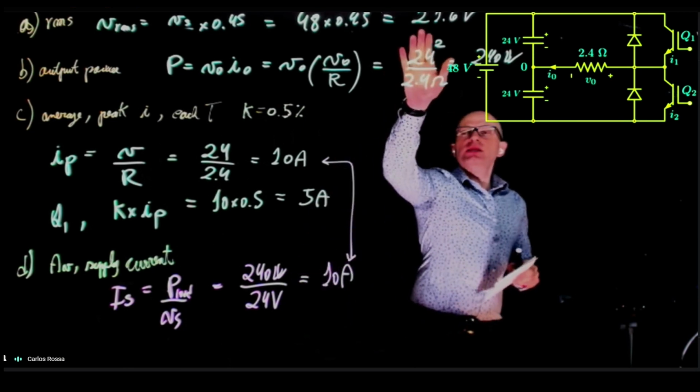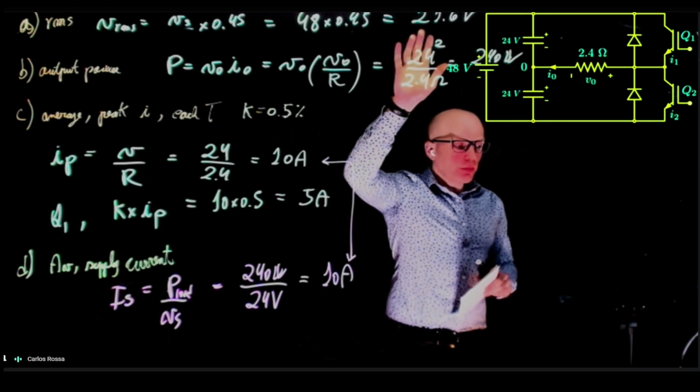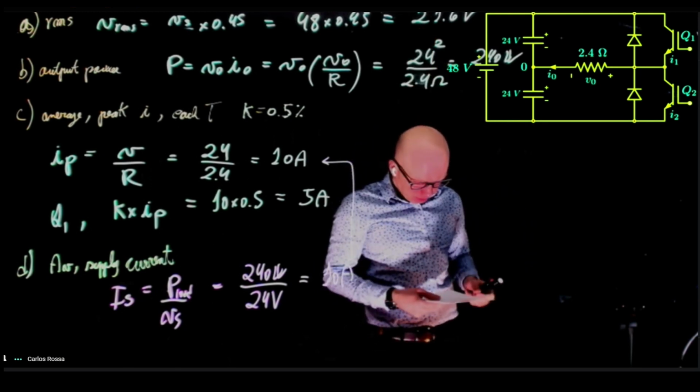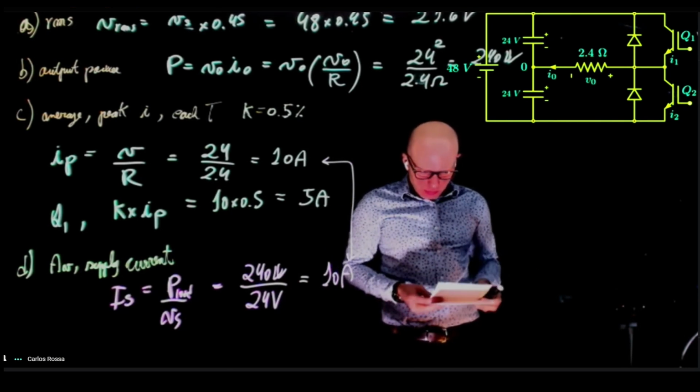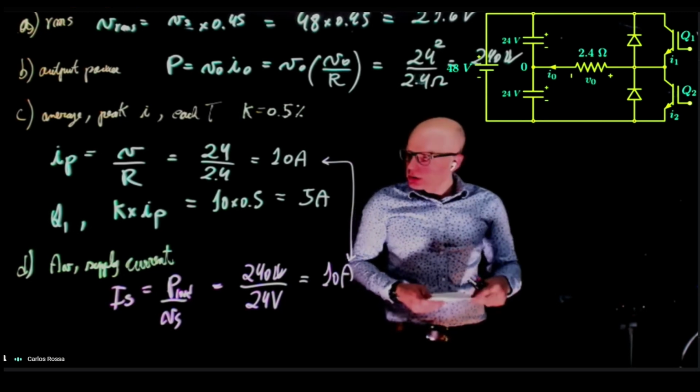This voltage here is the effective voltage across the fundamental component of the voltage across the load, and that's the power dissipated in the output. Sorry, question. Yes. So the supply current is 10, but the average is 0, or is it just 10 for?